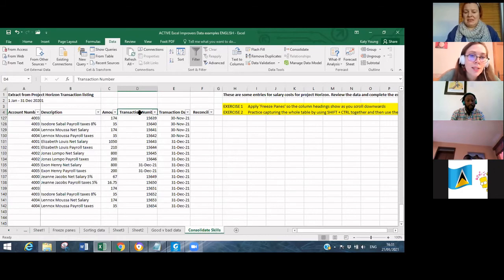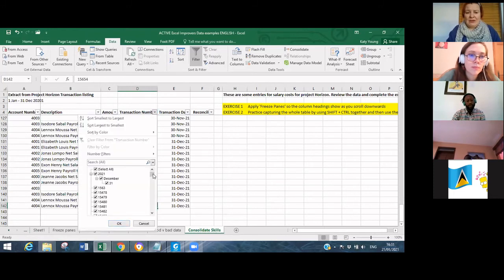Bon. Transaction numbers, flèche vers le bas, straight to the bottom, but look, I can see here, this is clearly not a transaction number, so that must be an error. Il y a une erreur aussi parce que 2021, décembre 31, ça doit être une erreur. And let's have a look at the sequence.